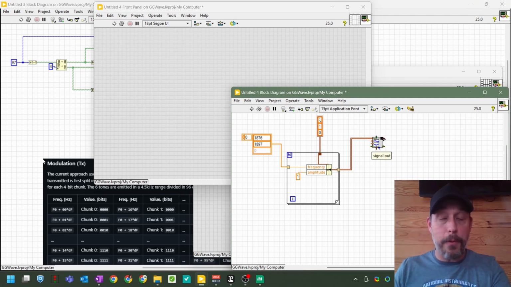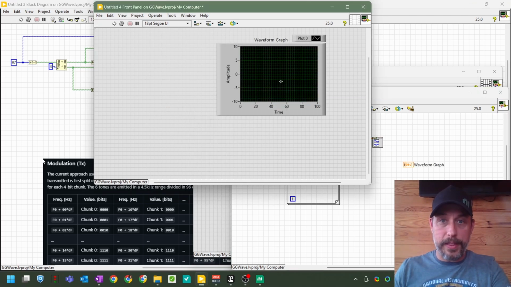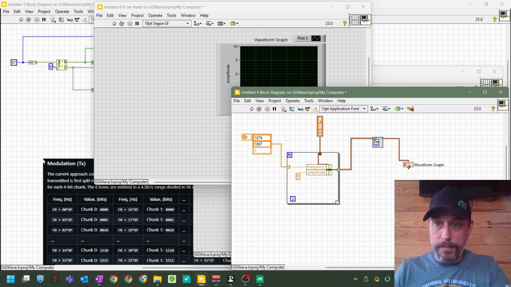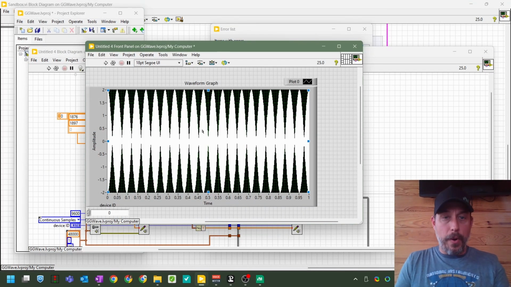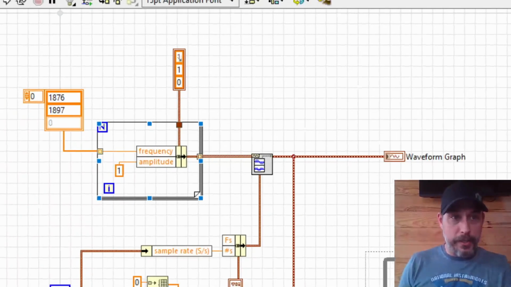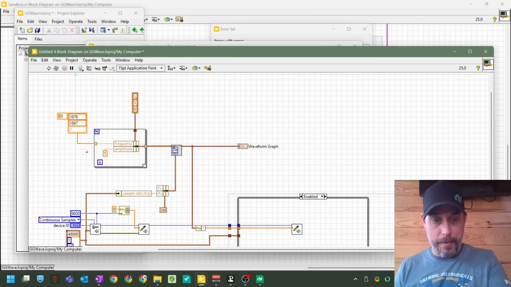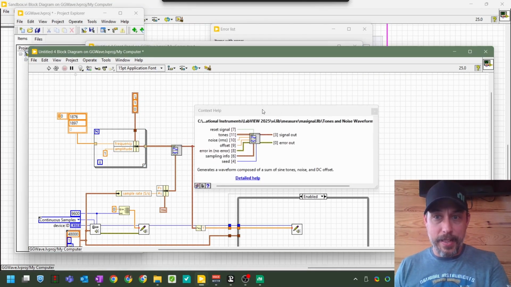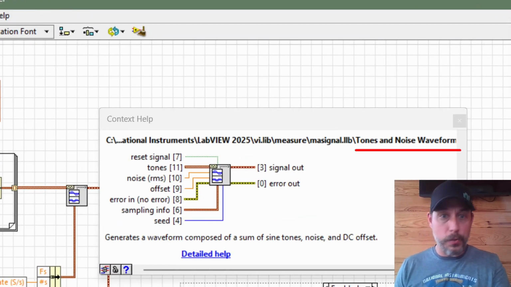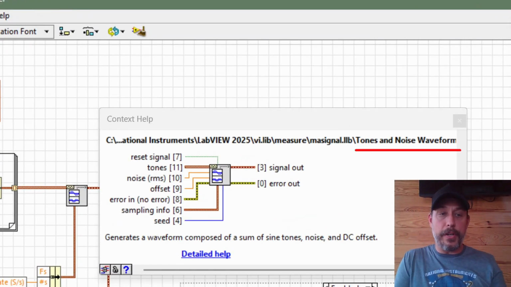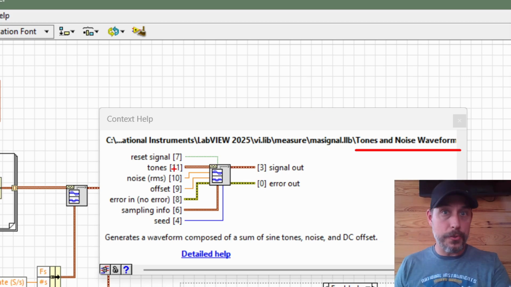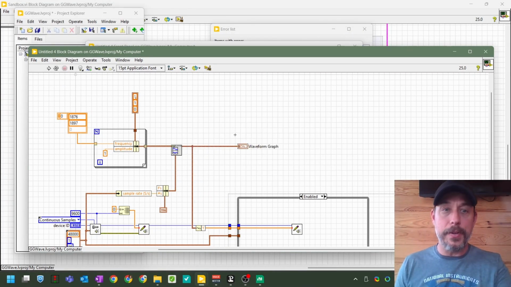So now if I were to put this output as a signal on the screen, let's do a waveform graph. Drop it right there. Okay, so as you can see on my screen right now, I've got both tones playing out. Let's look at it right here. So I've got my two frequencies, as noted before. I am creating the necessary data structure to set frequency and amplitude for my function here, which is called get tones and noise waveform. We don't need any noise, but we're going through and setting each one of the tones for a multi-tone signal. Now, this isn't the best way to do it, but it's one of the ways.